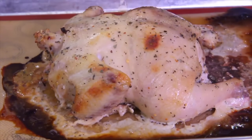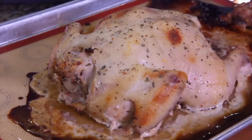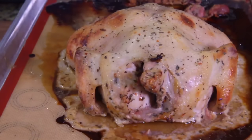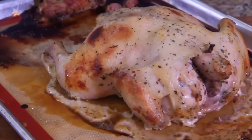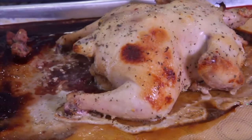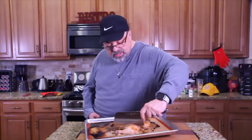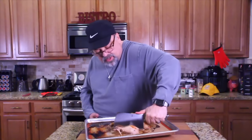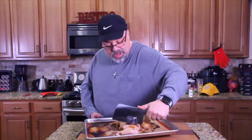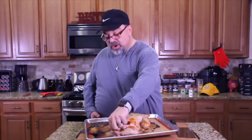It feels moist. Feels good. We're gonna give this a try in a minute. Let it cool, let it rest. Remember to always let your meat rest, okay? This did a great job. If you look at this other side, let me turn it around here. Ouch. It's hot. There you go. Let me just cut off a piece and I'll give it a taste. There we go. Nice. We're gonna try it out.